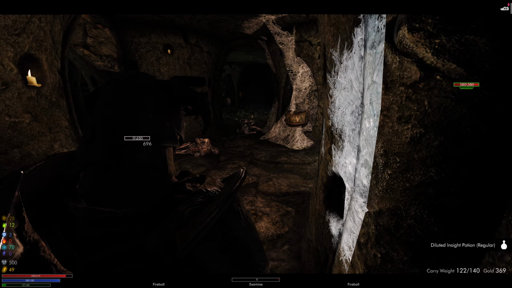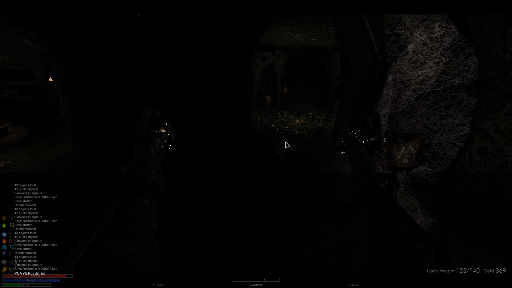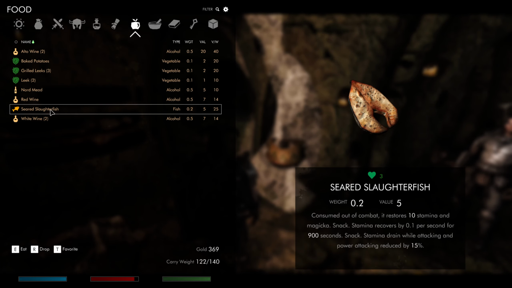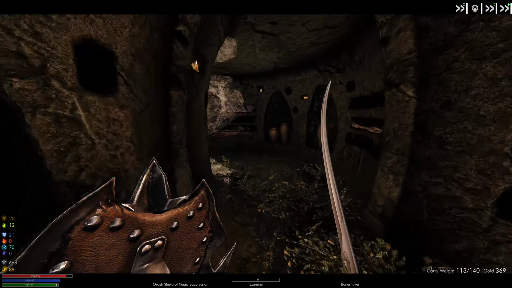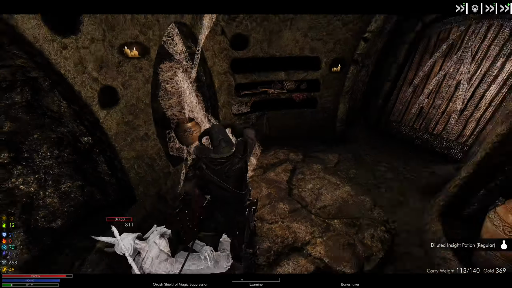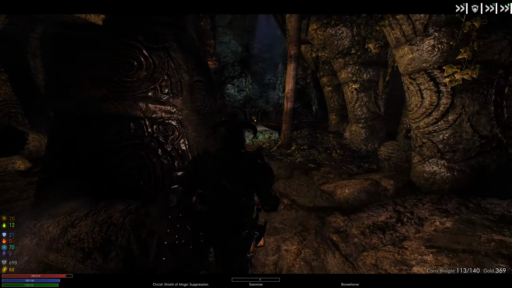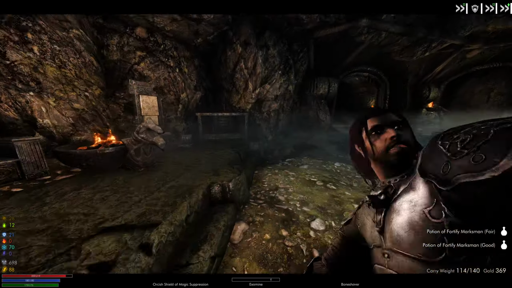Got my food and stuff. Gonna save this to the last room, I guess. Yeah, I still don't have much damage against Troger. Old Nord sacrifice place. Be careful around here. Let's look for a way to open the box.